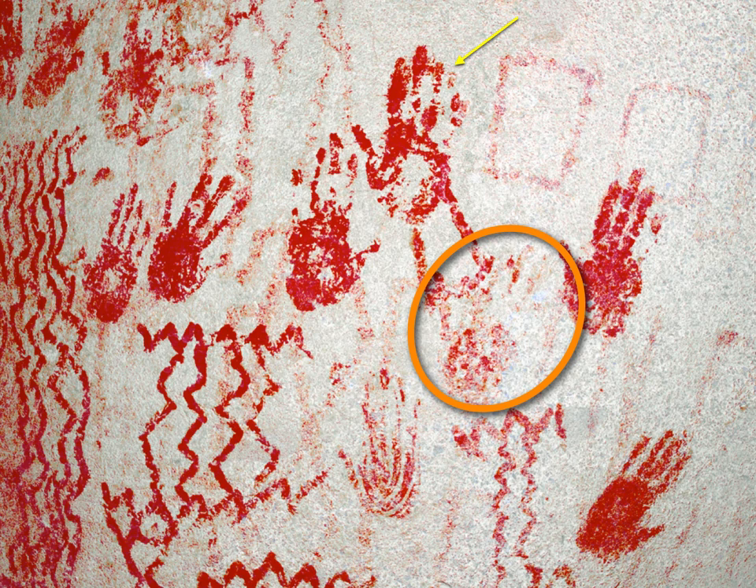The much more faint simple impression handprint, circled by the orange line, contains some very interesting evidence that we're going to apply in our analysis of the adjacent handprint — one of those they claim were drawn. I use the term not drawn, but stylized. Stylized handprints are those that have been embellished with a design in some manner, and whatever that design intent was by the Native American who created it is then impressed onto the rock.